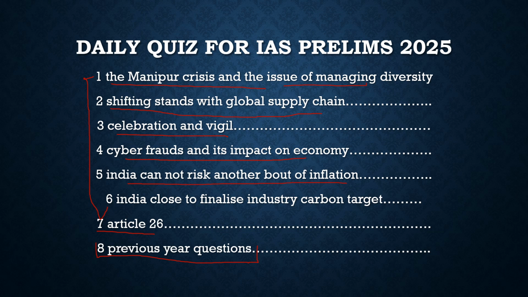Right now the RBI governor is under pressure on why they are not reducing the interest rates. In response, he mentioned that right now we are very much stable with respect to other countries, and our country cannot risk another bout of inflation, and it would be very difficult for us to cope with that.